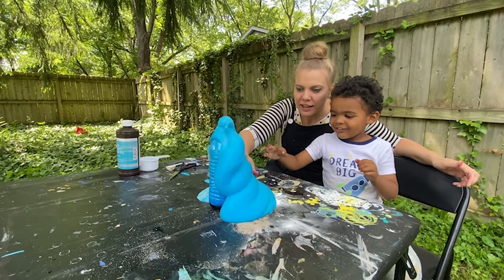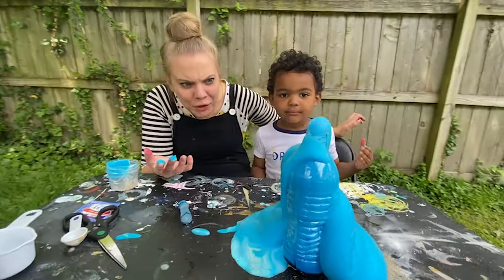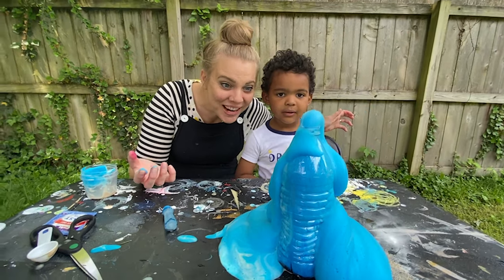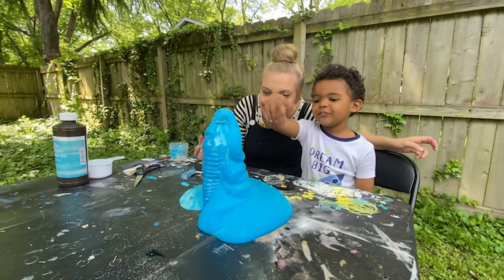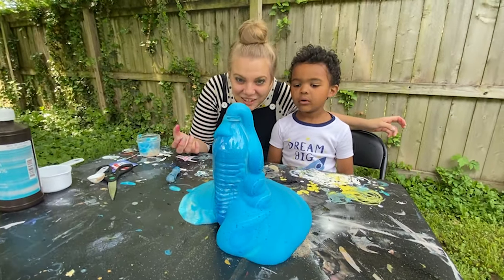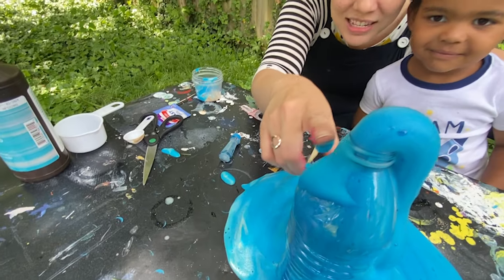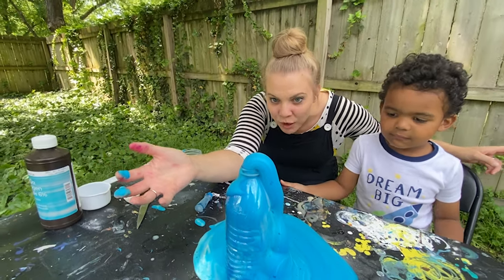What does it feel like? It feels really hot. That's part of this chemical reaction. It just keeps going and going. It's kind of like it's forming a mountain. It does look like a mountain. It reminds me of the volcano we made earlier. That is an amazing chemical reaction and an amazing eruption.